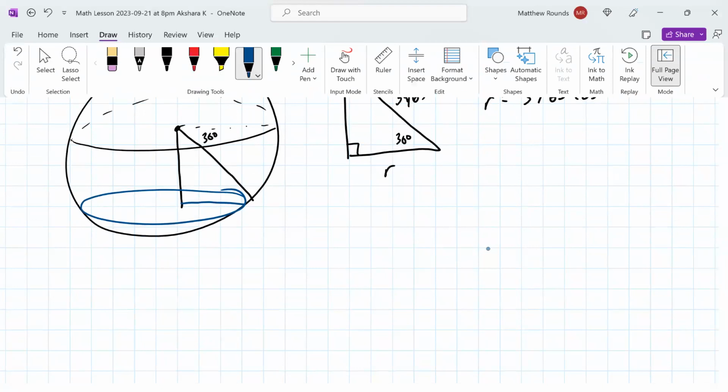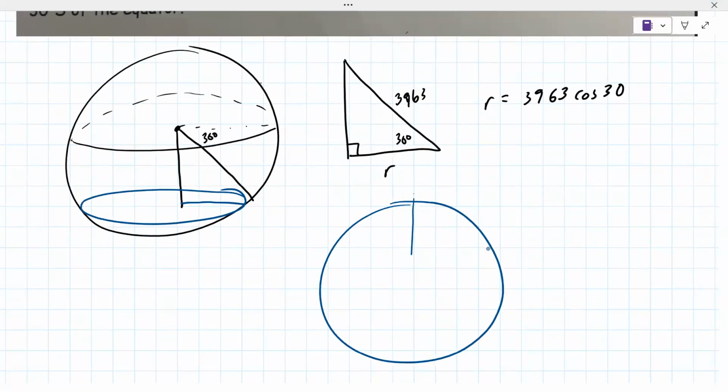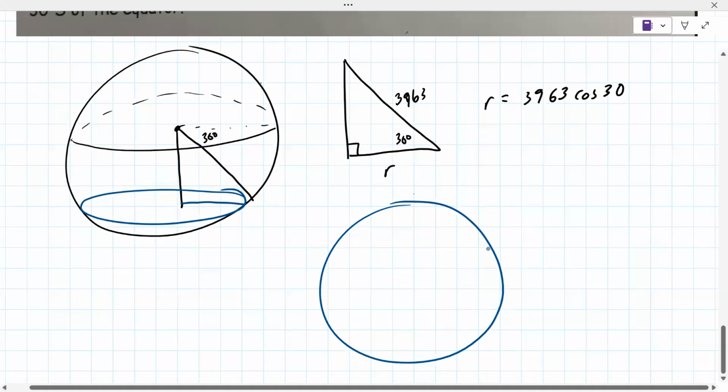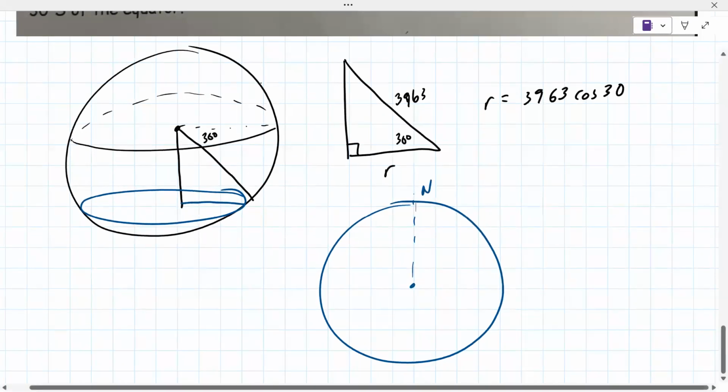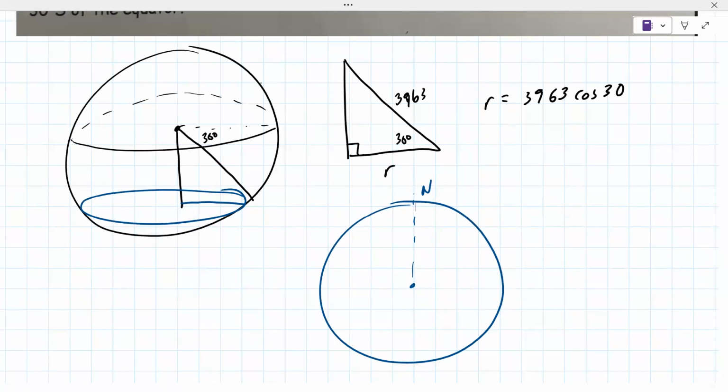And then again, you just draw a top-down view. And you notice I've been kind of going from the north here. Consider that way north, that's kind of standard. And it says 90 degrees east of the prime meridian. So that's 90 right there. That's wherever Q is. And then the other one is 120 degrees west, which puts you west. So we actually want this angle in here this time, which is 150 degrees.